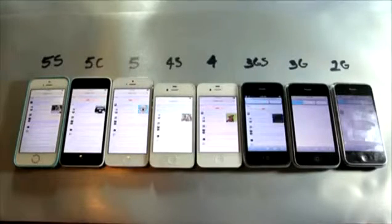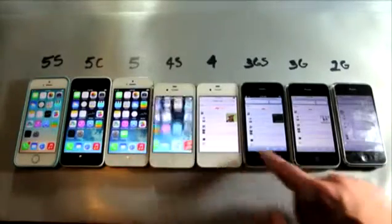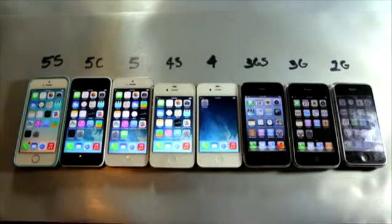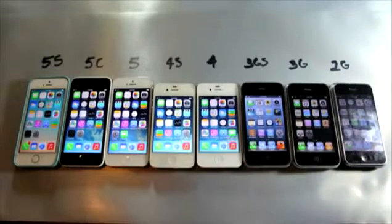So what did I learn? The processing power increases with each generation, but it's marginally less noticeable the higher you go. If you have a 5, I wouldn't really recommend upgrading to a 5s just for a little extra power, because it already has an amazing amount. If you're always chasing the latest spike in performance, this video shows it isn't even that noticeable in day-to-day use. I always enjoy making these videos — I really hope you liked it. Have a great day, peace.